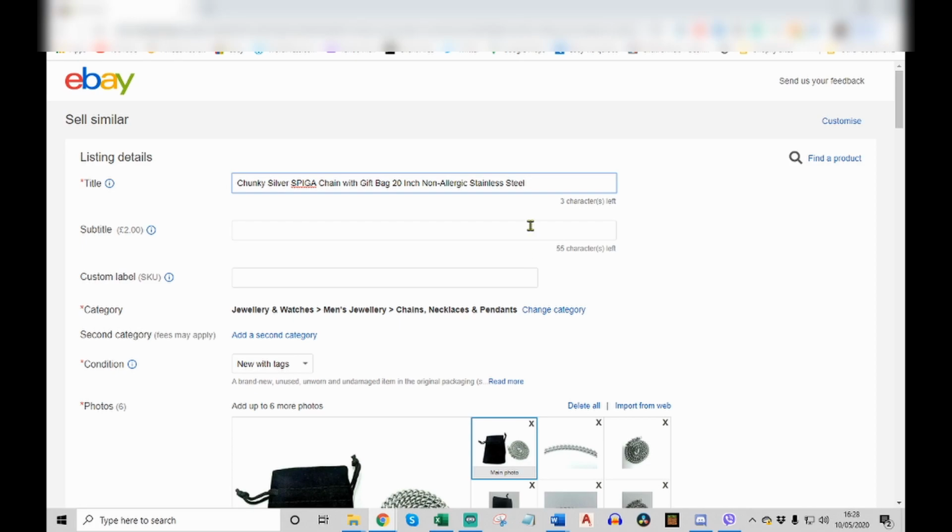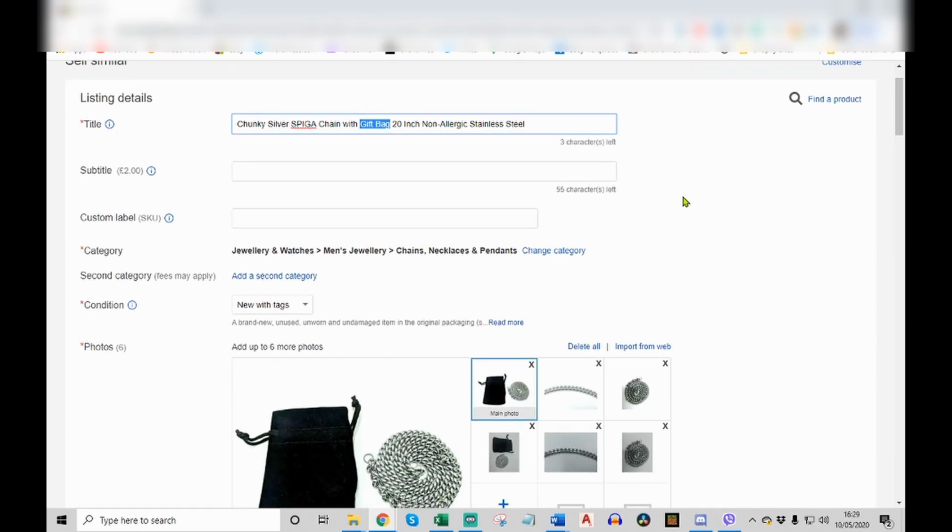word necklace down here. You only have about 80 characters, so it's a good idea to put the descriptive search terms first, and then other items that will make your item stand out from the rest of the search results. So when people scroll through, you need to put something that's going to attract their attention, that's going to make your item look better than everybody else's. So in my case I've put that it's chunky, because it is, and I've put that it comes with a gift bag, because a lot of them don't, or maybe they do but they don't say they do.